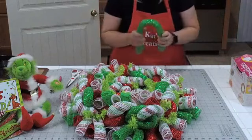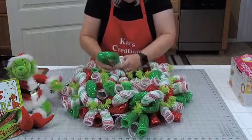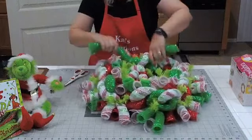Terry said, I have that Grinch among my collection in Village of the Grinch. Oh, really? Plus, I made trees, quilt, and tree skirts all in Grinch. Wow.